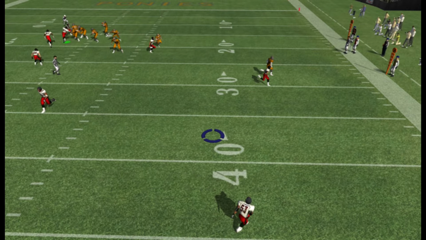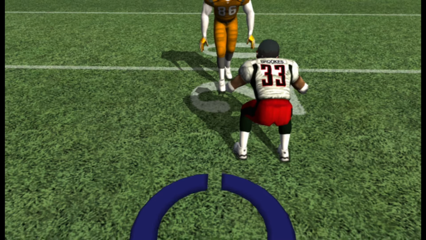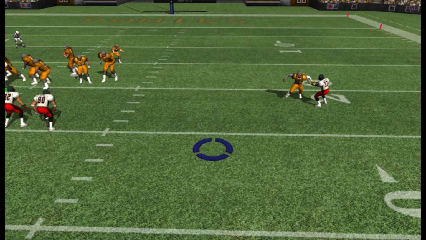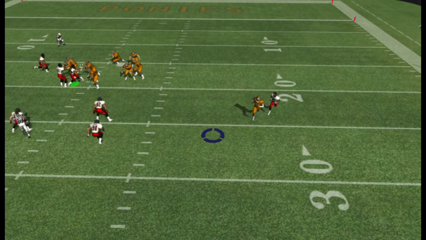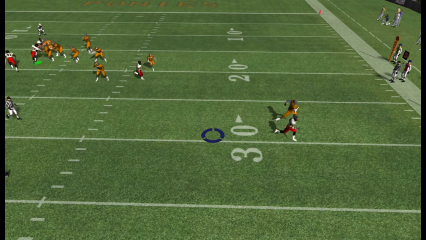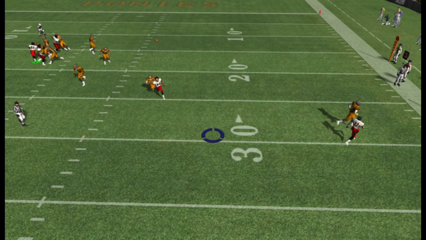So if we back up a little bit, as you can see, this cornerback is not really a very physical guy, right? That's Brooks. And yep. I recruited Brooks in season 2 because he's speedy. But as you can see, the receiver basically just shrugs him off and then starts running down the field. Yep. And then he cuts toward the outside and starts running an out. But look at how close Brooks maintains his distance to that guy.